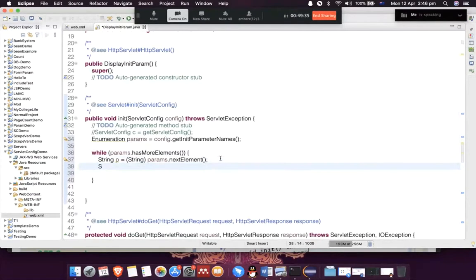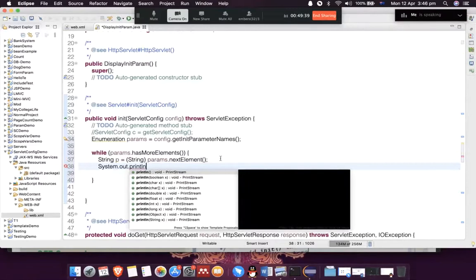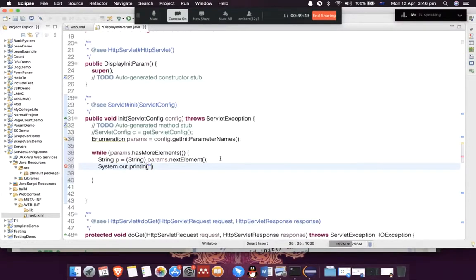Next thing, I can simply System.out.println because we're inside the init method. We don't have access to the response object. Okay.